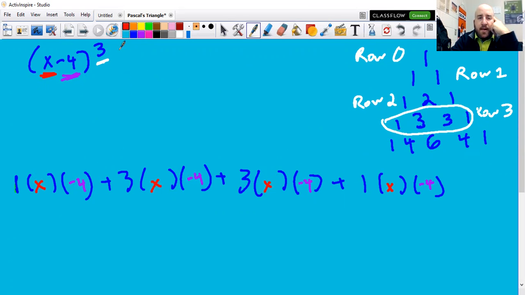We identified the row, wrote out the numbers 1, 3, 3, 1 with the parentheses next to them, filled in the parentheses. Step 4, start with your first set of parentheses, stick the exponent on it that's equal to your original exponent, so 3. We count down to the right, and we should hit 0 on the last one, 3, 2, 1, 0. Okay, that one worked. So now we start with the second set of parentheses, the ones around -4, start with 0 and count up 1, 2, 3.